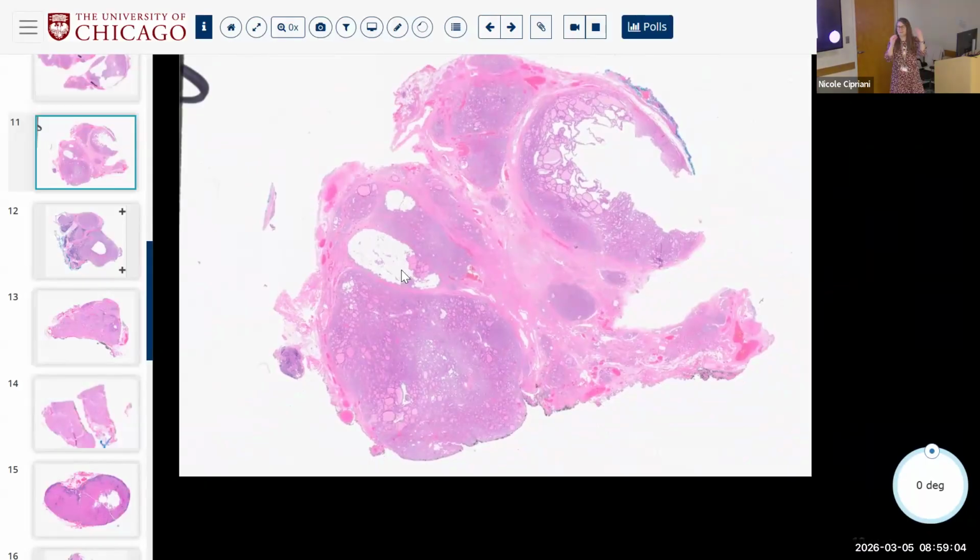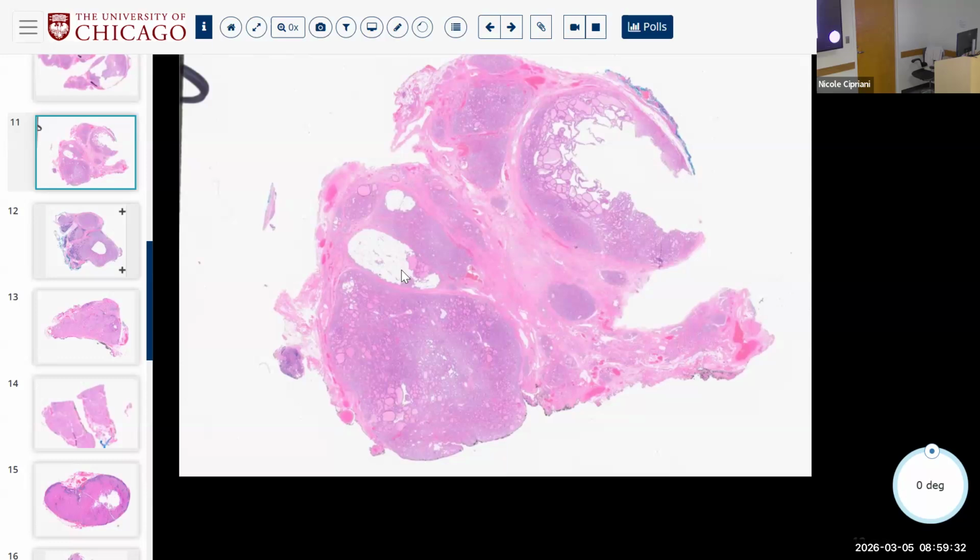There's some genetic syndrome underlying this. FAP. What's the tumor that's associated with FAP? Desmoid, but what's the thyroid tumor that's associated with FAP? It's cribriform morular. Is this cribriform morular?